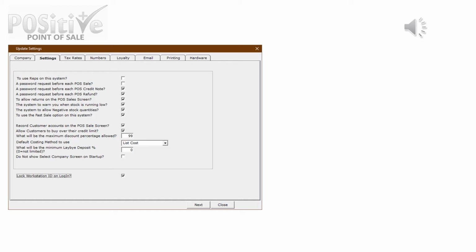The fast sale option is only available on the point of sales screen. When the fast sale option is used, once a code is inputted and the enter button is pressed, or a barcode scanner is used, the item quantity will be set to 1 and the next line will be selected waiting for the input of the next code. Tick whether the system should allow the user to invoice and GRV items that do not exist on the system. Input the maximum discount percentage that will be allowed on a sale. This feature is only used on POS sales transactions. Click on Next.